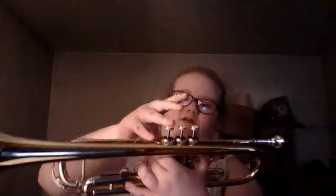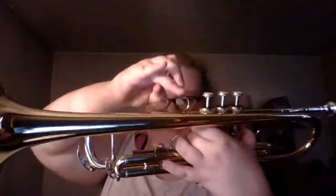Okay? Now, on the top where the valves are, you want to put your index finger on the valve closest to the mouthpiece. And then your middle finger can go on the middle valve. And then your ring finger can go on the valve closest to this part. Okay, so once you've done that, you can put your pinky in this little spot right here. And your thumb can kind of go like right over here. Okay?